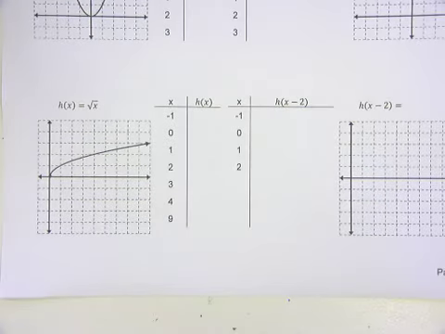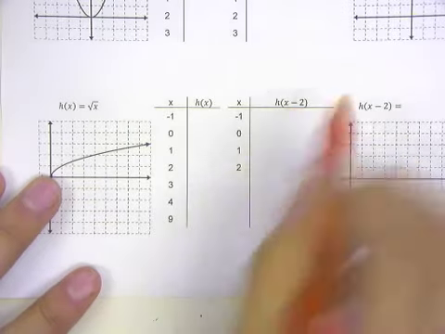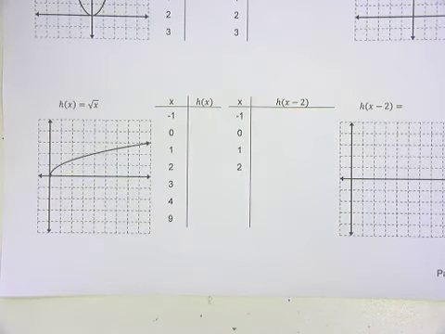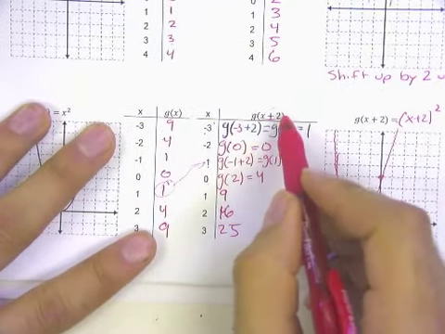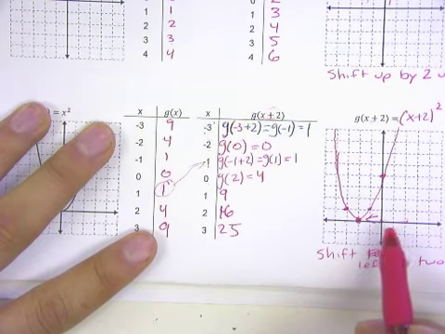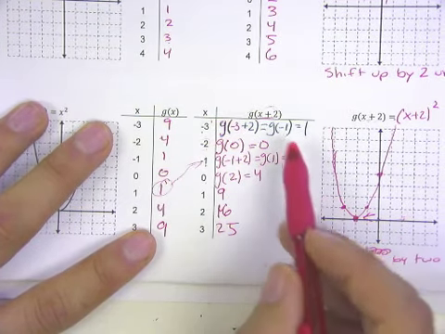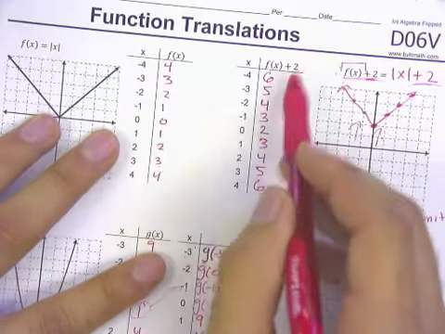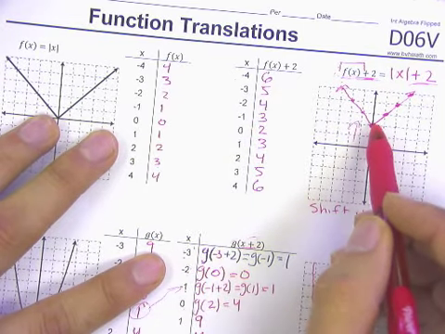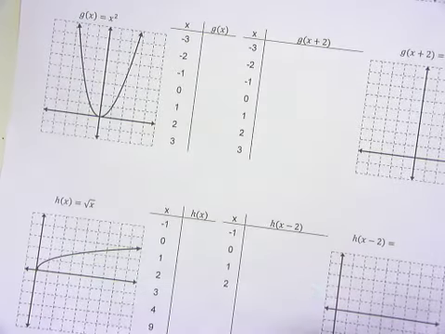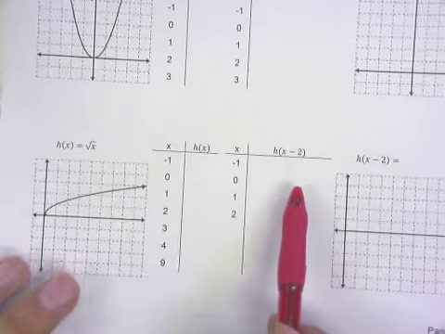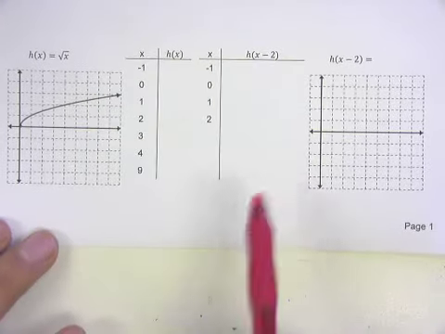All right, we're going to look at one last example of a translation, and this time we're going to be subtracting 2 from the input. So I want us to think for a moment what's going to happen here. Remember before when we saw adding 2 to the input, we saw a shift 2 to the left. So sort of in the opposite direction of what was happening, although when we did it to the output, we saw a shift 2 up. So it did sort of act the way we expected it to act. So let's see when we subtract 2 from the input. What do we think this is going to look like?